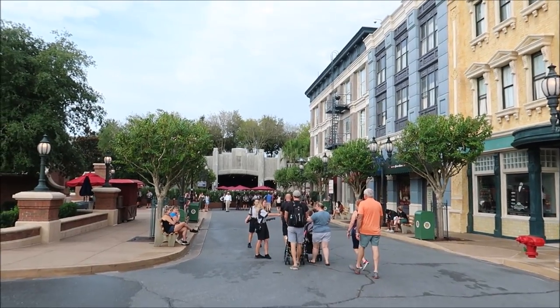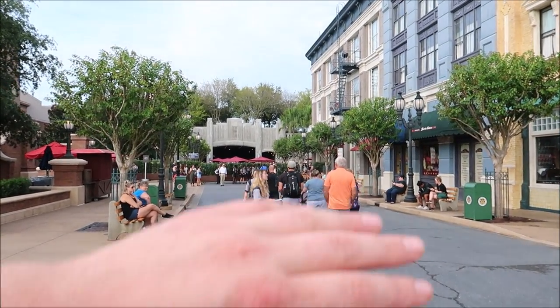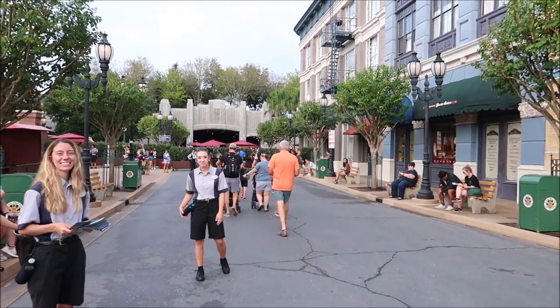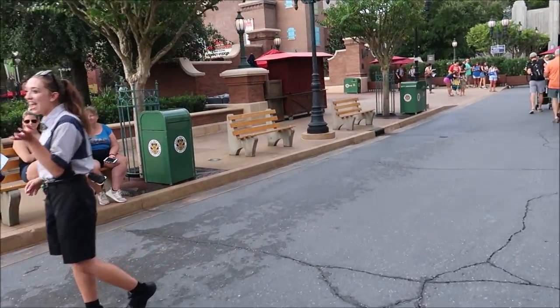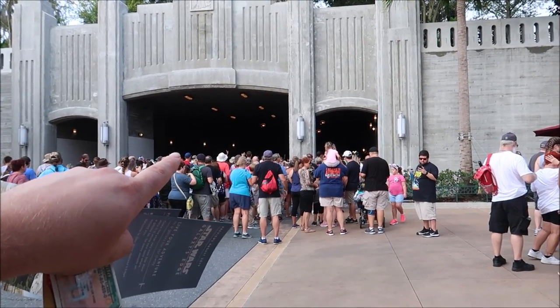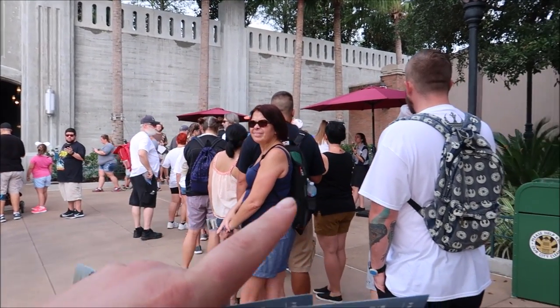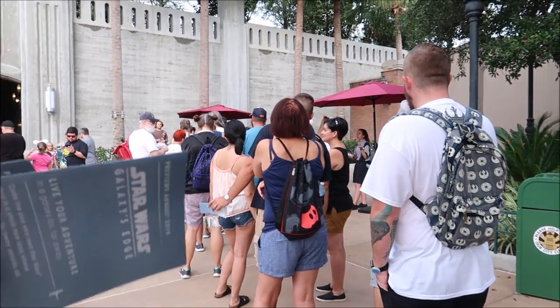The park actually opens at 9 and it's about 8:30 now, and they have everyone just corralled over there. So I'm excited and nervous a little bit. Thank you. Two for me, none for you. So we have a big crowd over here. We are on this side because we have Olga's Canteen, and this is for Olga's Canteen and the workshop.